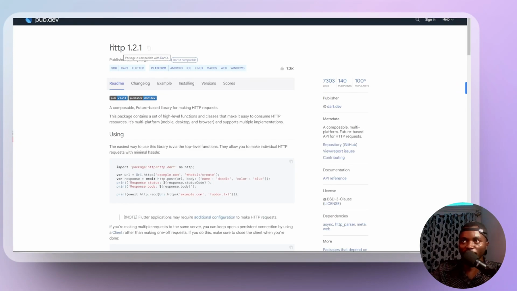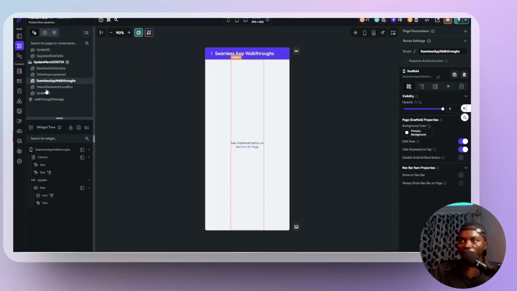Here you can see, for example, this HTTP 1.2, it says that it's compatible. It's definitely going to be compatible with 3.19. So make sure that the packages that you're using are compatible with this new version of FlutterFlow. And if you want to check the version of Flutter that FlutterFlow is currently using, you can just come up here and you see this is your project ID. Then you have the FlutterFlow 4.1 version working on Flutter version 3.19. So that's something that I need to note there.